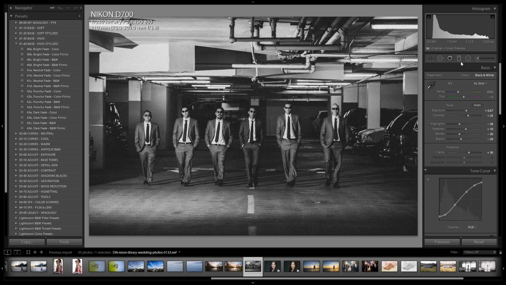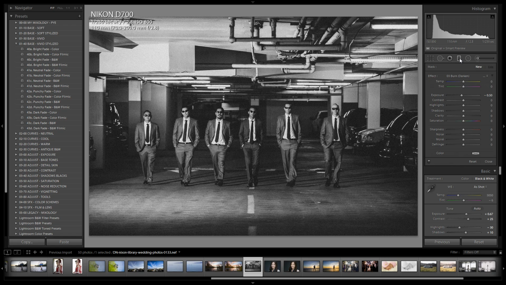We'll go through the adjustments and the settings in just a moment, but most everything, if you guys have gone through the previous tutorials, you already know exactly what's going on anyway. We're going to start with a graduated filter. I'm going to turn off my information by hitting I as well.